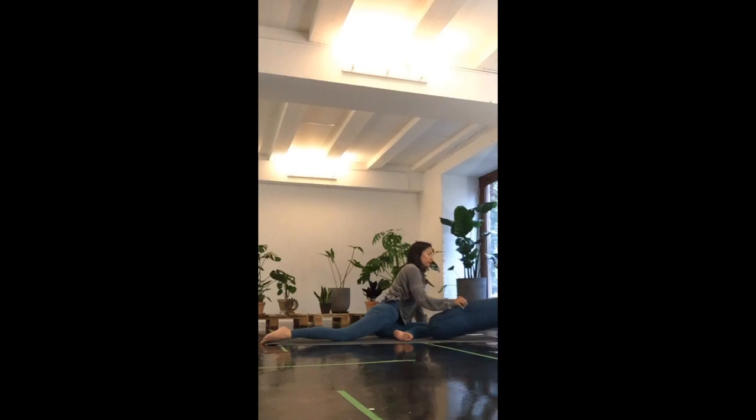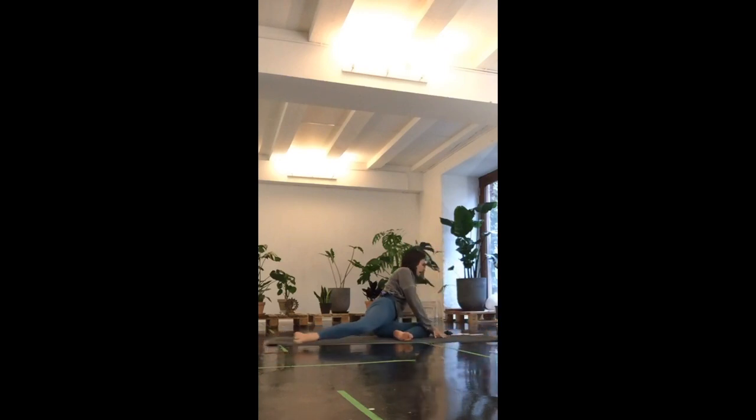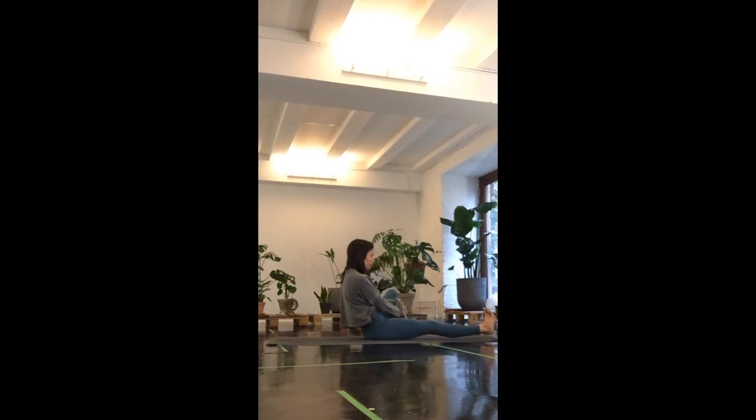The bolster away. And let's come to half butterfly. So bring the right leg forward, left foot on the inner right thigh. Relax your right foot. Maybe use anything you want, bolster, maybe you want to use the blocks and have your forearms on the block and stay here.